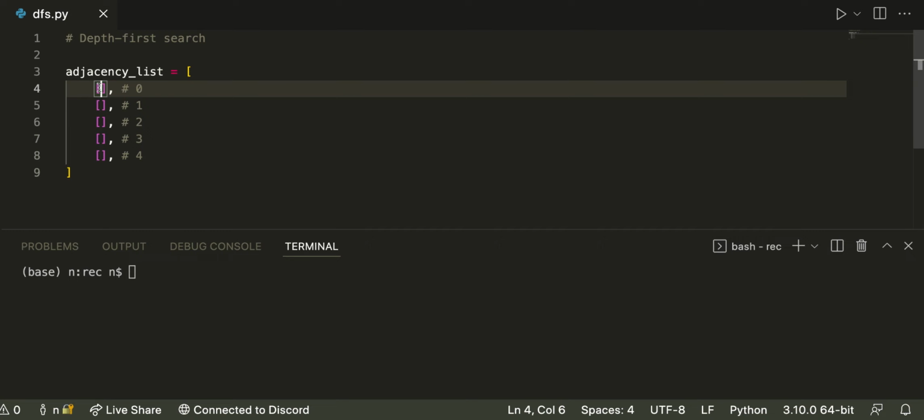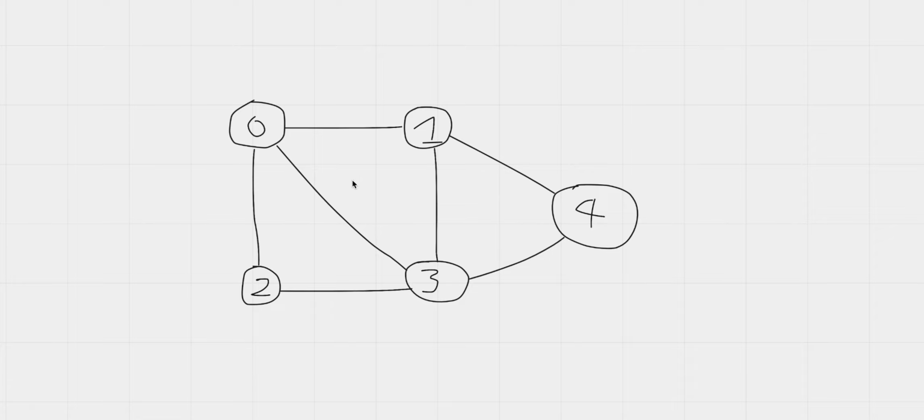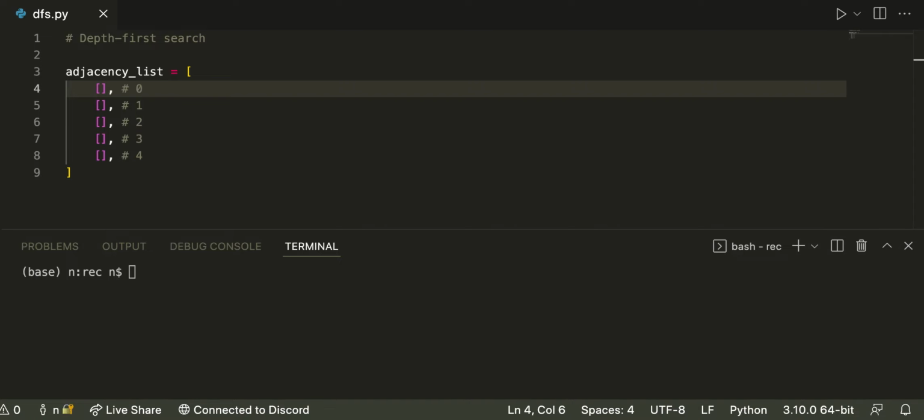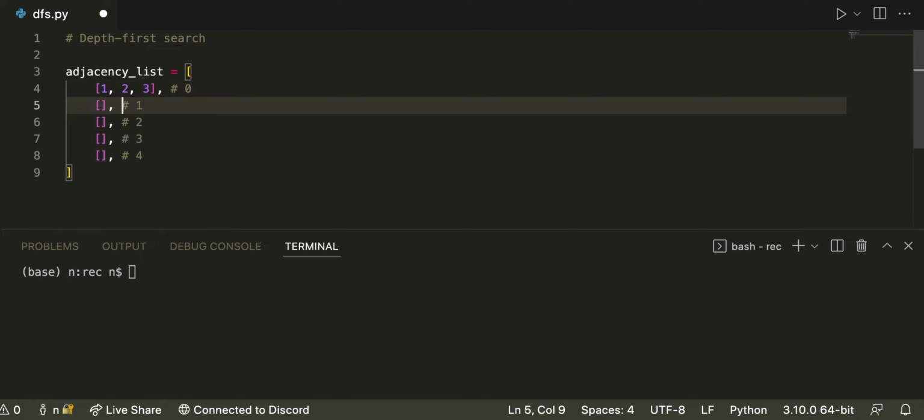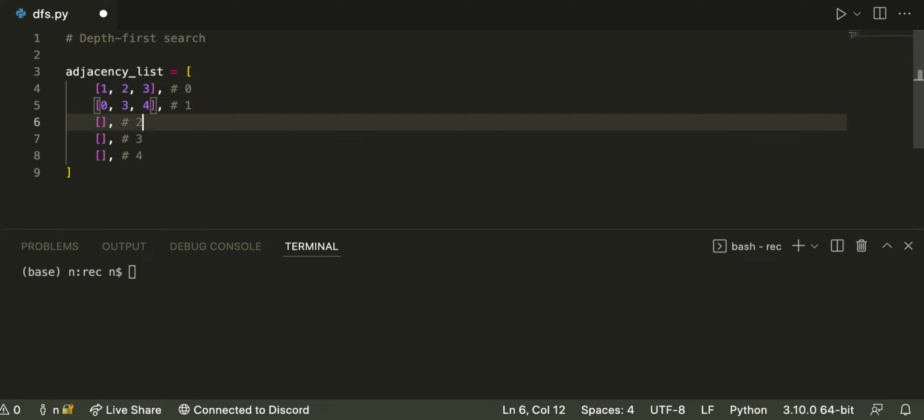If we look at the graph again, we can see that node 0 is connected to node 1, node 3, and node 2. So let's write that down. This represents node 0, so we're going to put 1, 3, and 2 here. Or let's just put this in order. Node 1 is connected to nodes 0, 3, and 4.